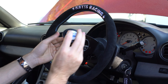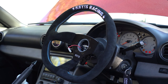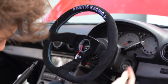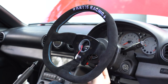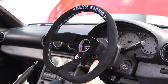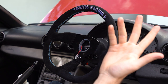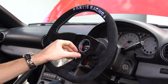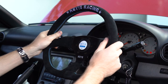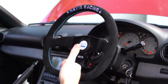The horn doesn't work, of course. I think that spacer piece was important, so I'm going to take this off and sort that out. I put that plate down in there and there was another ground which I connected — it's grounded at both the boss kit stage and the tilt hub stage. Finally it works. I'm such a nice guy I don't even honk at people, but you need to have that working.